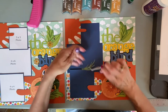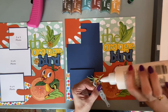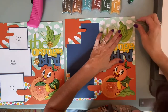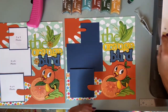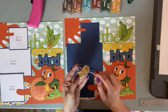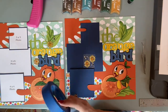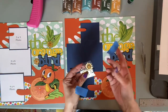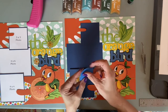All right, and one last one here. Then we'll have all of our die cuts done. So all we got to do is finish up with our gems. All right, so the very last thing here is we have our sparkly gems. Now these aren't so bad, but if you've ever had these before and they're the really long ones and maybe they're a flourish or maybe a letter or something that's a little more intricate. Now again, these aren't so bad, but I'm going to show you a little trick of what you can do with gems.